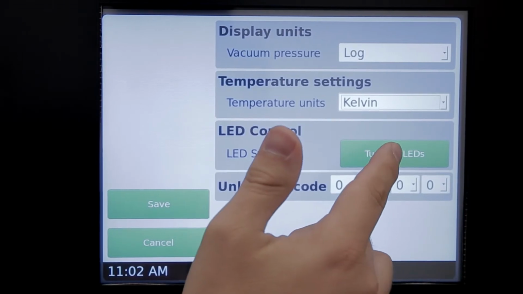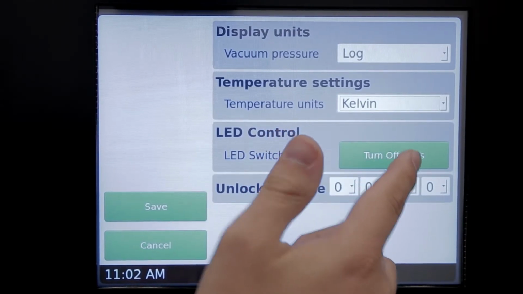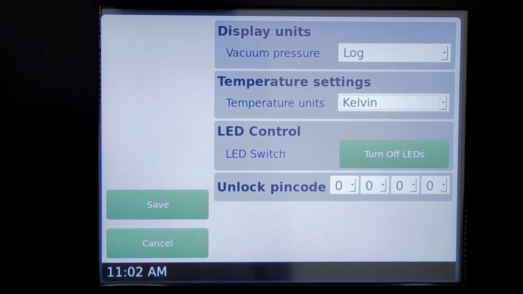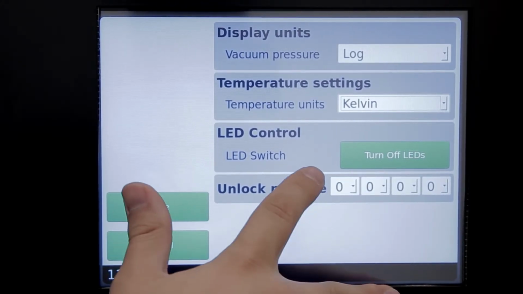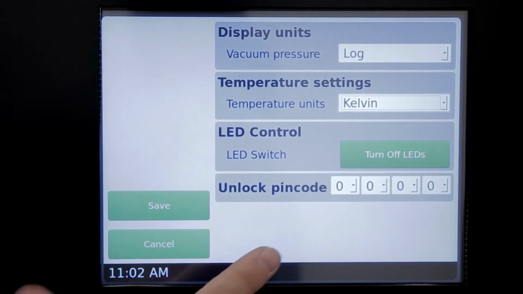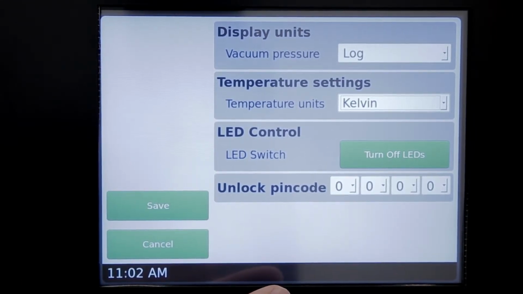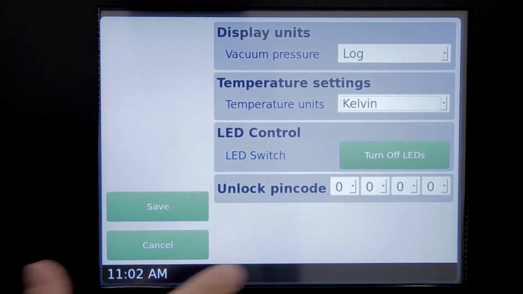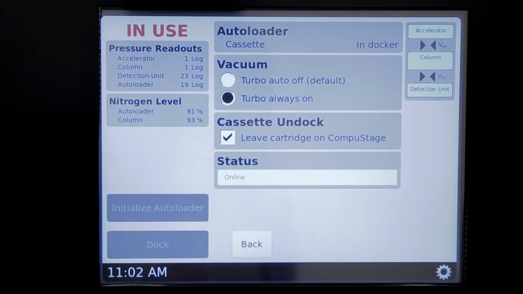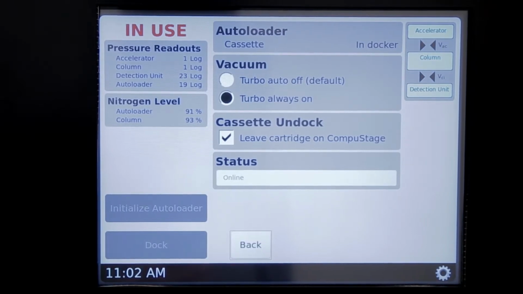We can switch the LEDs on the microscope, that's the lighting on the top and on the bottom, on and off. You can also lock your screen with a pin code when it's collecting data and you really don't want other people to touch it. You can protect it using a pin code. You can cancel and we come back here.